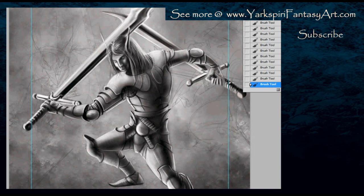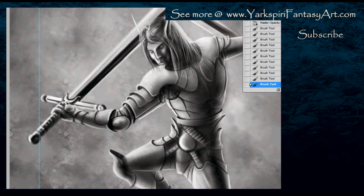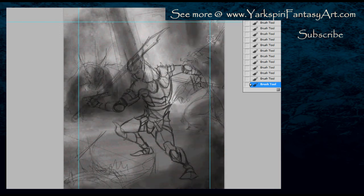What I actually did find worked the best is I inversed the colors on the sword and then highlighted the whole sword by using, I believe, the quick select. I held down the control key and then left clicked on the thumbnail, and that allowed me to select everything within that layer. And once I did that, then I just modified the lighting on the sword, but the general shape remained the same, which is what I was trying to do. So that's just a quick workaround for something like this.